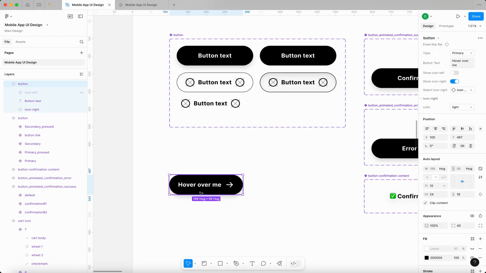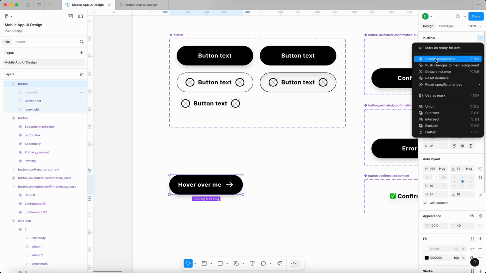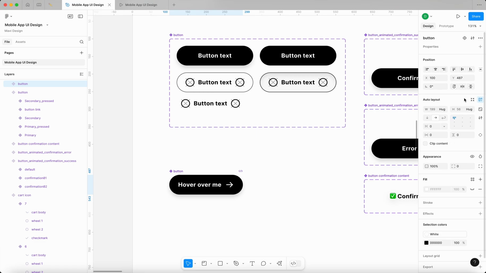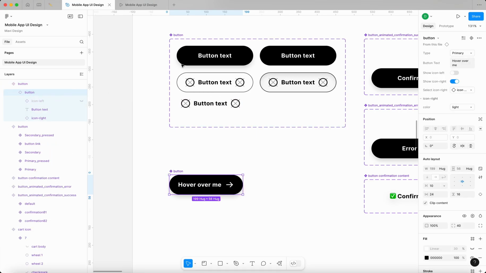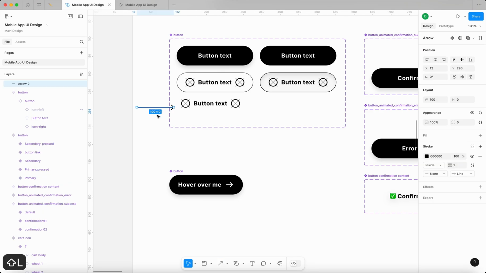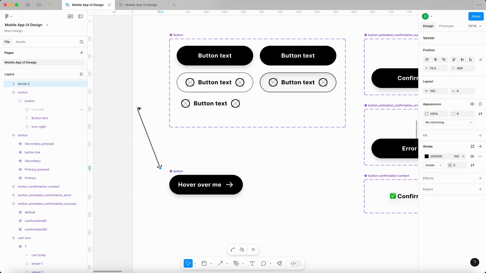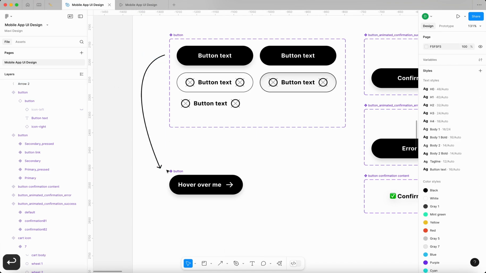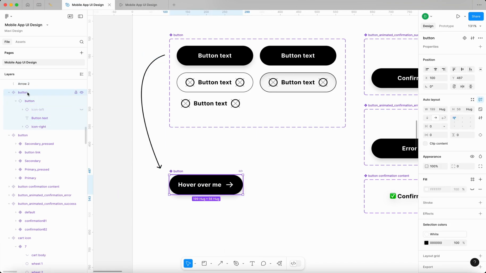Cool, and as I said, we're going to create another component on top of this one. So let's go to these three dots on the top right, next to the button name, and let's create a component. So right now we have a component called button that contains a component called button. But just to make it very clear, those are two different things. This is basically the situation we have. Just really make sure we're on the same page. I'm going to rename this to what could be the best name. Button underscore icon on hover. Yeah, I think that makes sense.